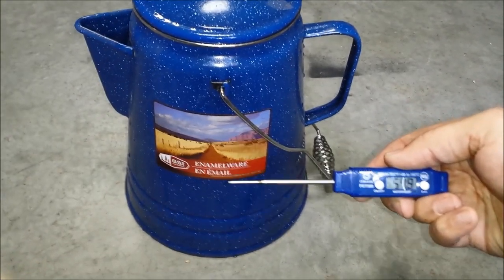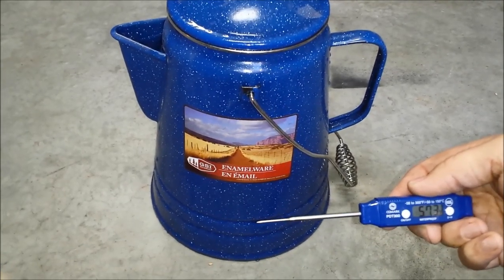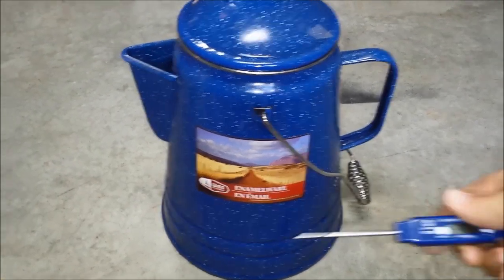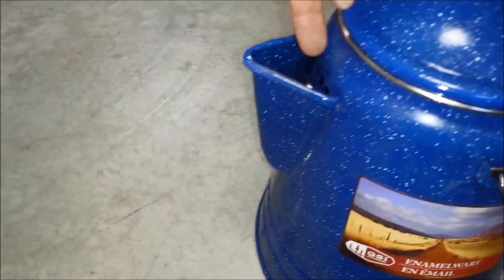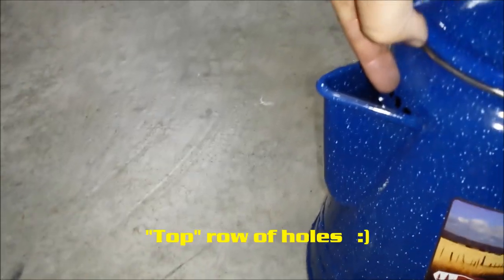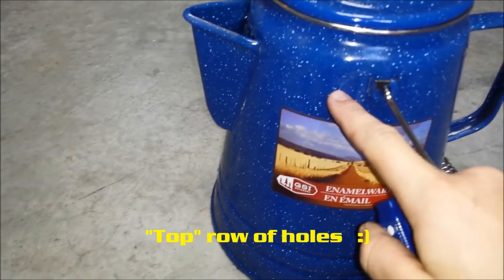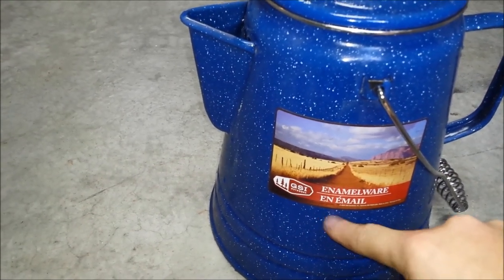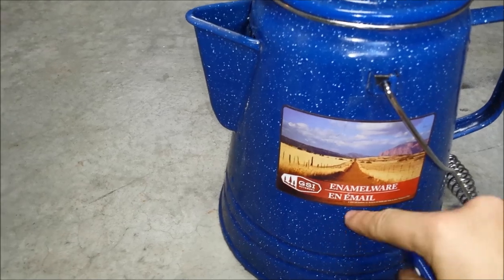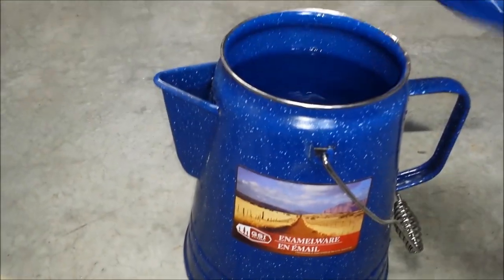And behind me, I have this enamelware container. I believe it is about 2 gallons. That's a guess. And you can see right up here, I have the water filled up to just below this first set of bottom holes up here. So I don't know how well this will do in the solar scorcher. I don't know if it'll be tough on it or not. The stainless steel I wasn't as worried about, but figured, well, might as well give it a shot, right?